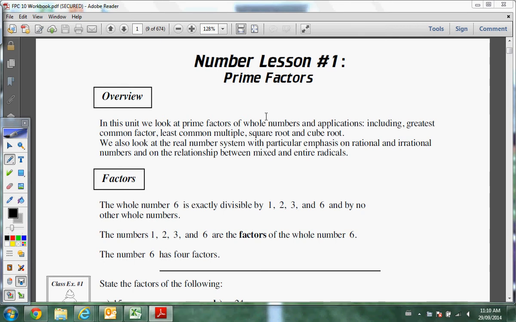Unit 3, Lesson 1. We're going to talk about just prime factors. It's a basic number principle that we're going to go through, and you'll end up using it without knowing when you're getting through your math career in terms of factoring. You'll need to know the greatest common factor. Least common multiples will come up from time to time. But just knowing what your prime factors are is important in terms of breaking numbers down.